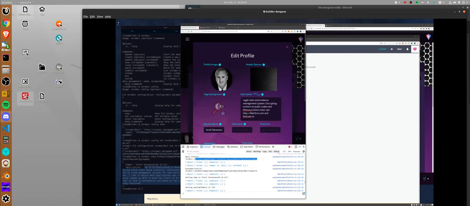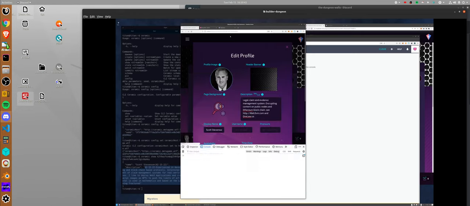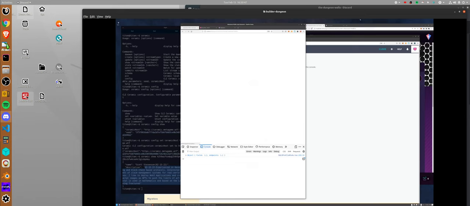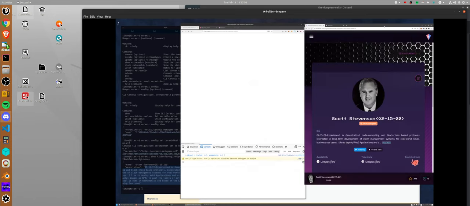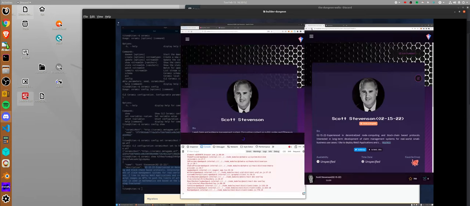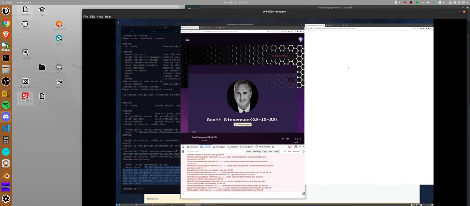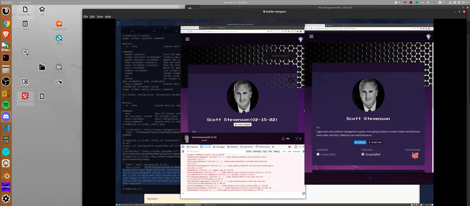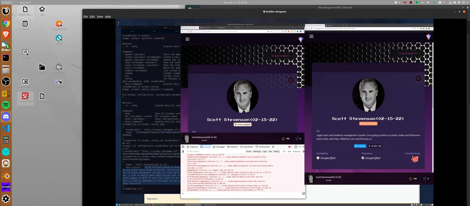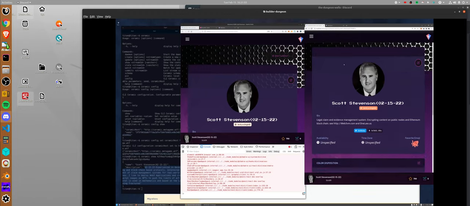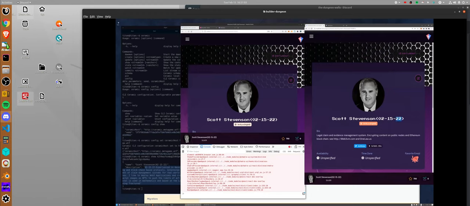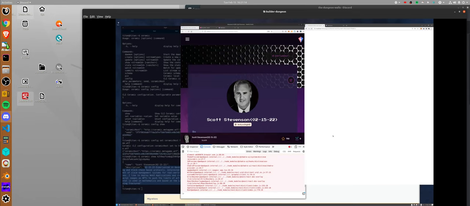Reload the page. So they should just disappear. Yes. Except for this face wall. Well, no, both of them. All that is in your basic profile is a name and a description. And this one's still the old one. So let me reload that. Oh, so that should update soon.